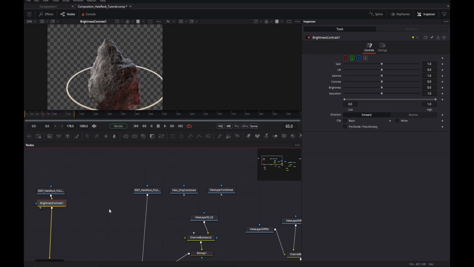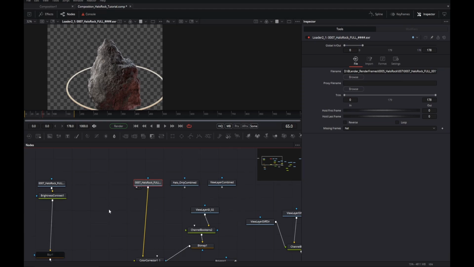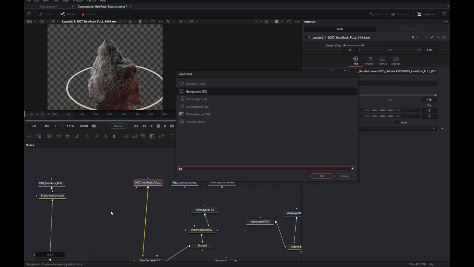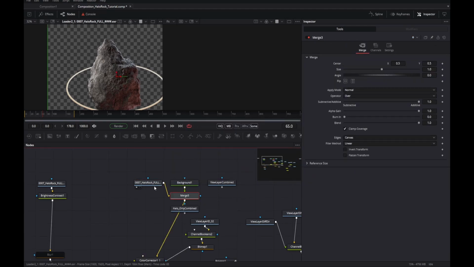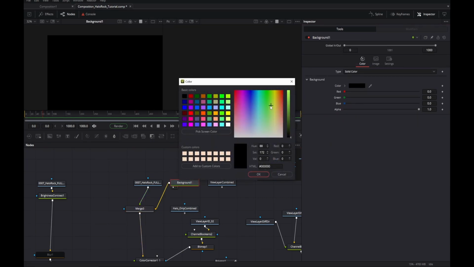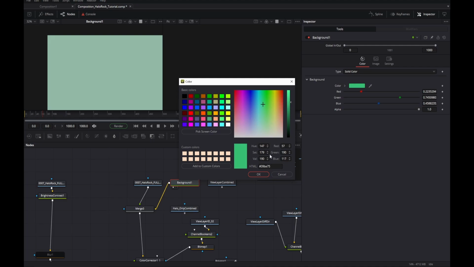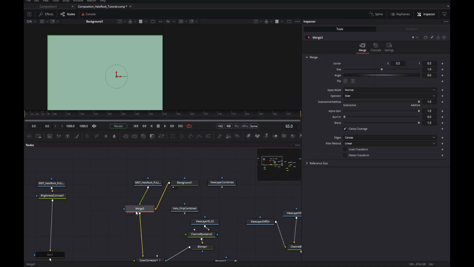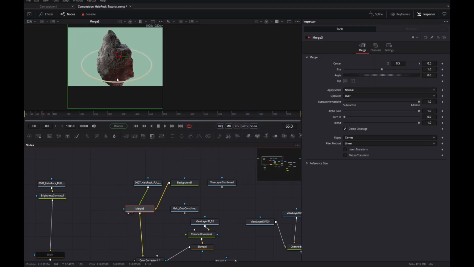Now another thing that we have here is the background. Again, Control T to flip it around, because we want this to be in front, in the foreground, and the background node to be the background. It's black, but let's make it something a little cooler looking, something like that, just for example purposes. Hit 1, and now you have it over the background.